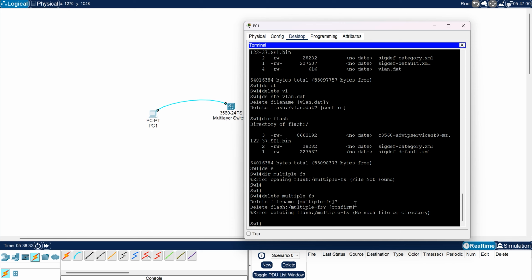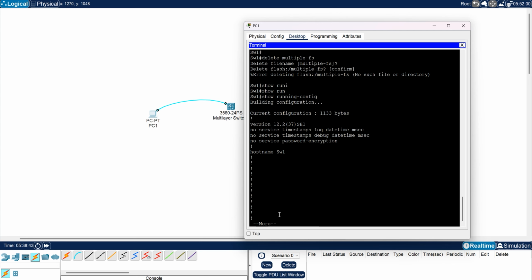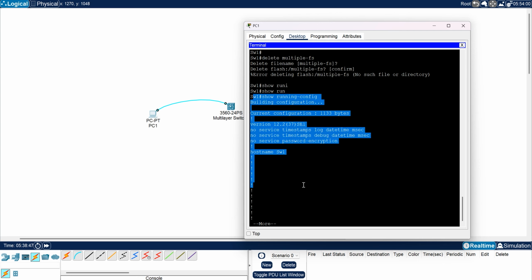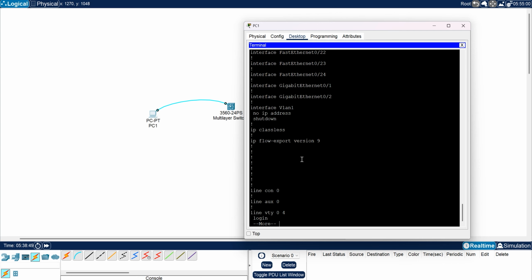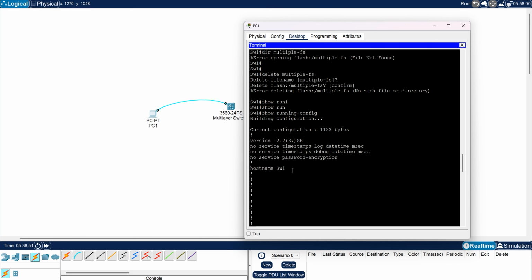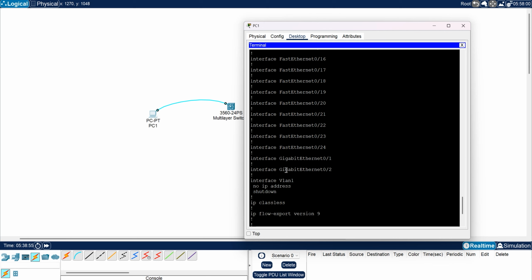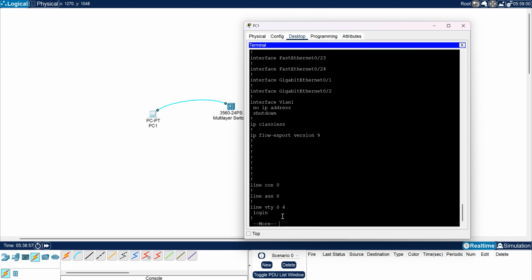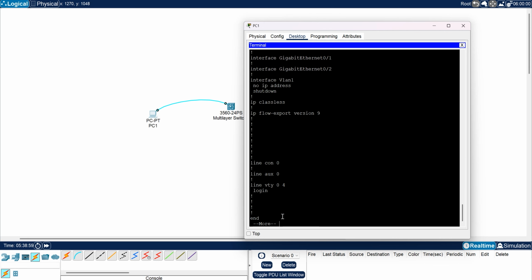After that, we need to erase the startup configuration because all the configuration is here. Let's show you show run, and in show run you can see the most configuration. So we need to erase it. Erase startup config.